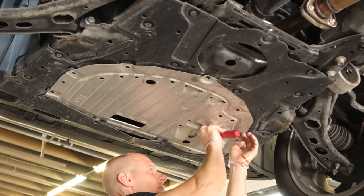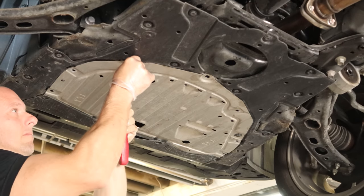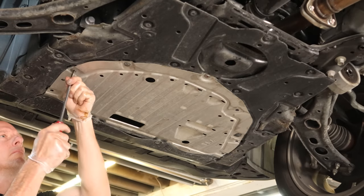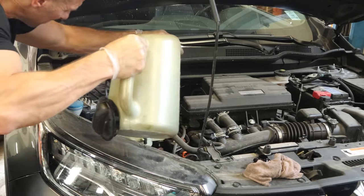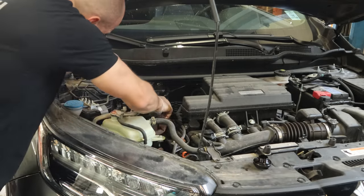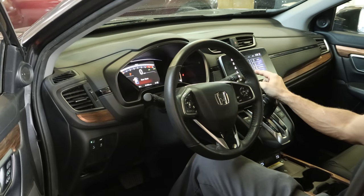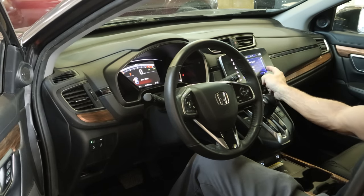Now we're going to put our inconvenient cover back on the bottom — it's got one little plastic tab it slides into and it slides underneath the bumper in the front. Put our little locks in here, our Phillips screws — there's three of those — and the straight blades that just turn 90 degrees to lock in. Now we can throw our oil back in, clean up our mess, and screw our oil cap back on. Back to being a sandwich artist — but first, we have to reset our oil light. Everything is done on the screen; pretty easy. Just select it, clear it, and you're done. All of our dash warning lights are off for our airbag and our seatbelts — we're ready to go.